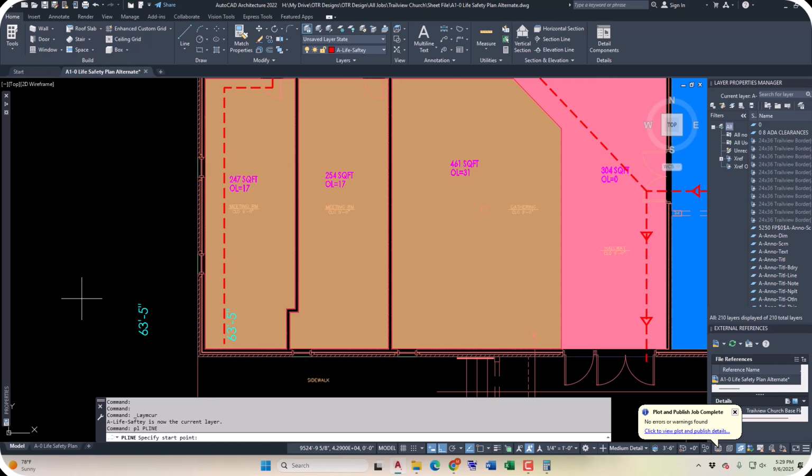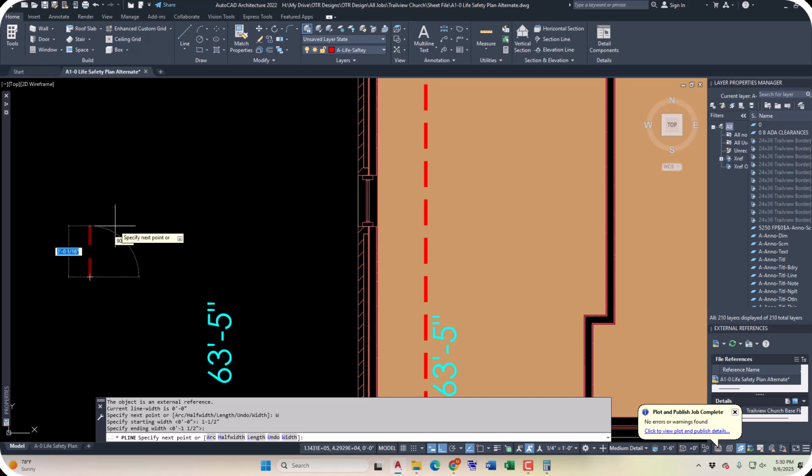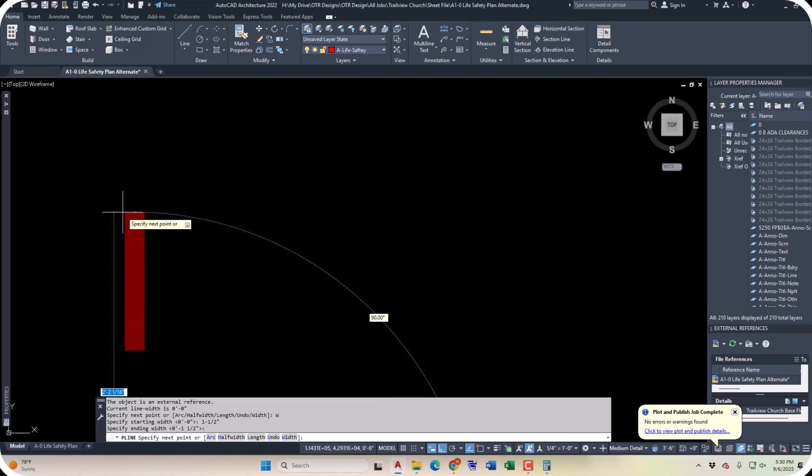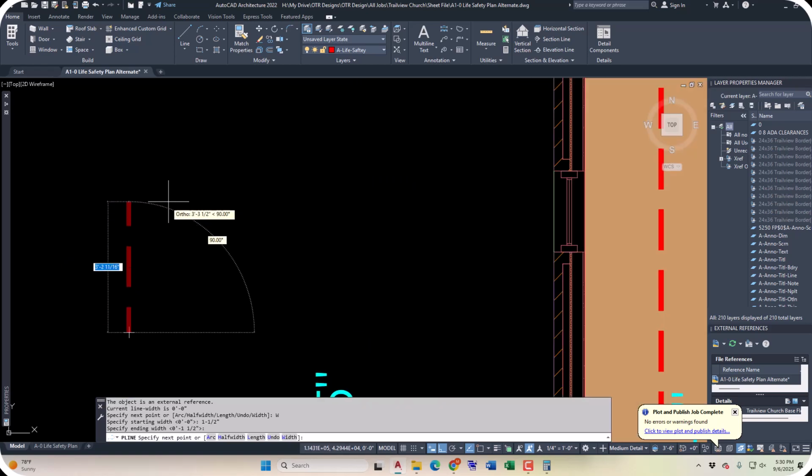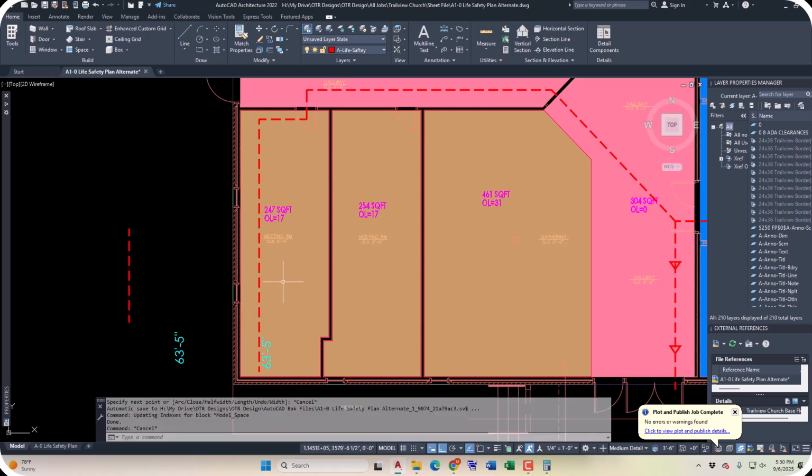So if I do PL for polyline, once I start it, you'll see some options down here: half width, arc, length, undo width. I'm going to go to width and do 1.5 inches. And so you'll see that the polyline is now as thick as this.